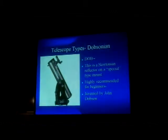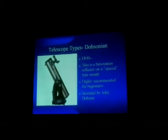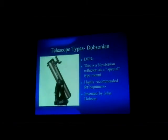Part of the reason that you'll see that is that as these types of refractors get bigger and bigger, they get extremely complex to manufacture. And because of that, they cost a lot of money. Whereas with a reflector, they're relatively inexpensive to produce. So it's a lot easier to enter the telescope market with a reflector or a smaller refractor. It's just up to you, whichever kind that you find is best for you.